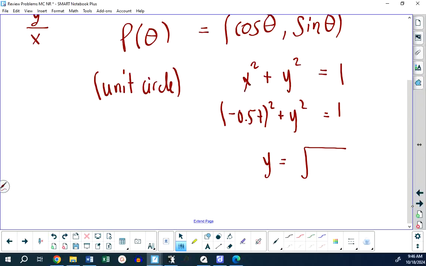And you need to take 1 minus, in brackets, negative 0.57 squared, and then tell me what you get before you square root it. 0.6751. Okay, so about 0.675. Now, we would normally put plus or minus here, but we've already figured out that it must be negative. Once you find that value, then you simply have to divide it by x to get tangent of theta, because that's y, and tangent is y over x.